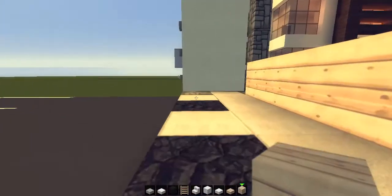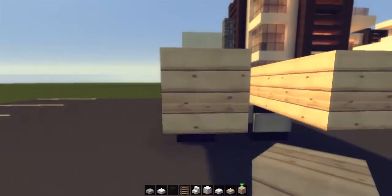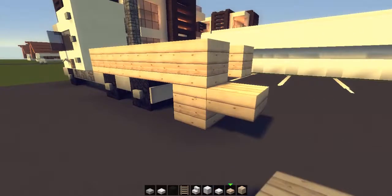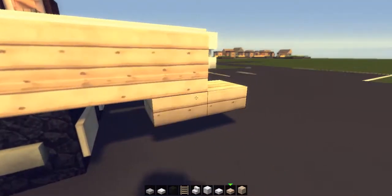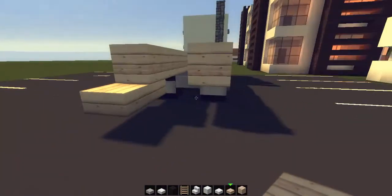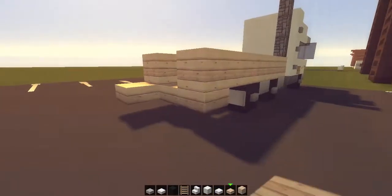1, 2, 3, 4, 5, 6. And then the same here. So 1, 2, 3, 4, 5, 6. And then underneath there we'll place a slab like that. This will be some sort of extra pattern, I guess, to make it look nice.